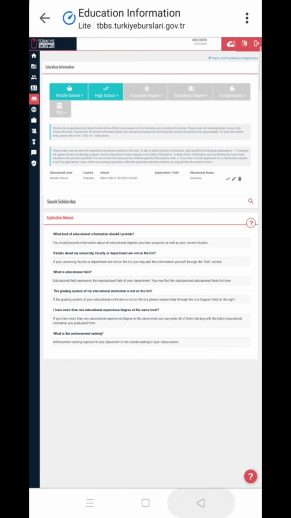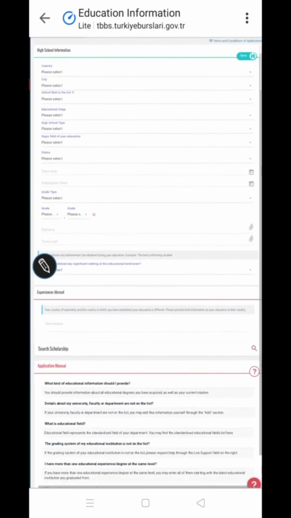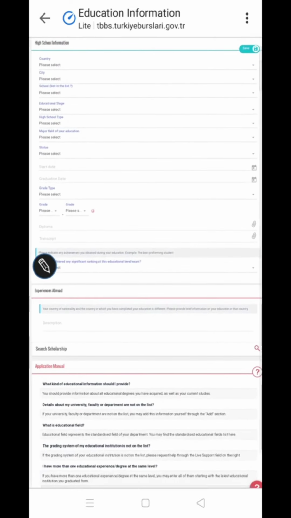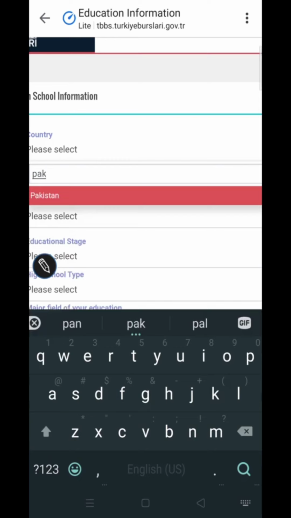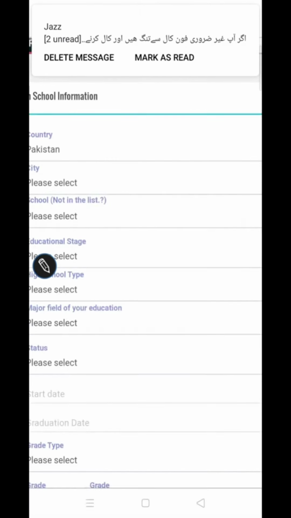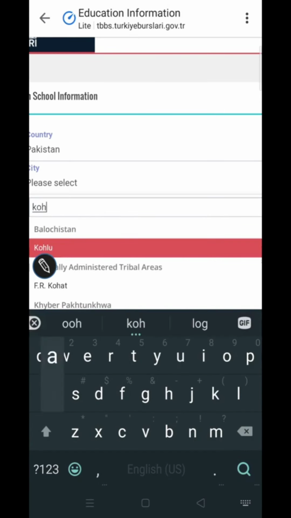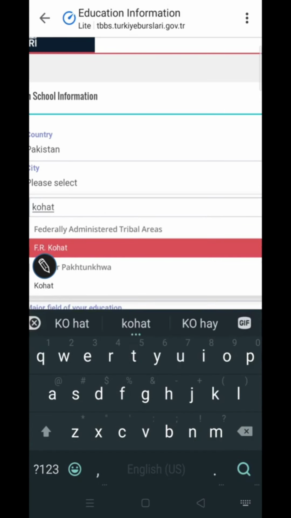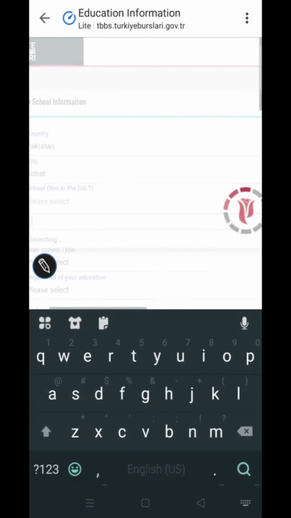So now click on high school to enter your FSC details. Click on country and select your country, Pakistan. Now city, cohort, and now school.